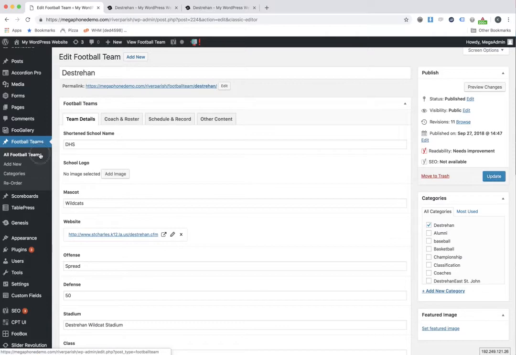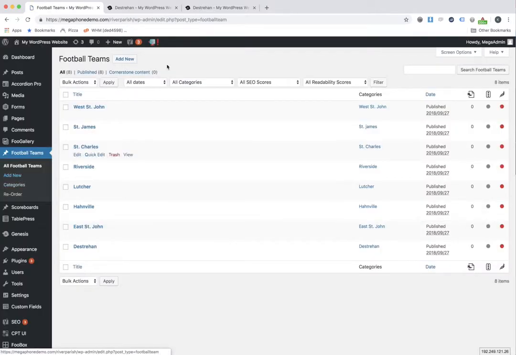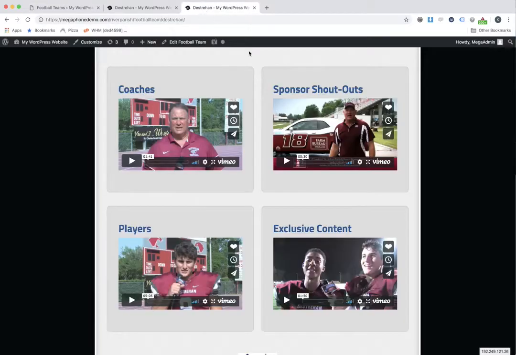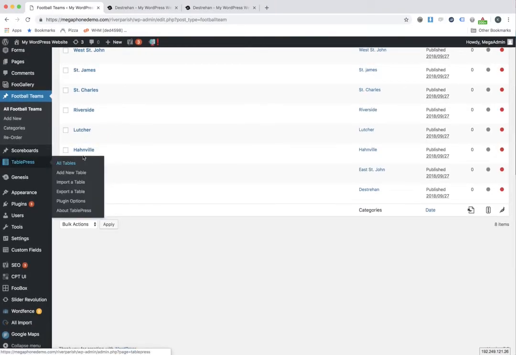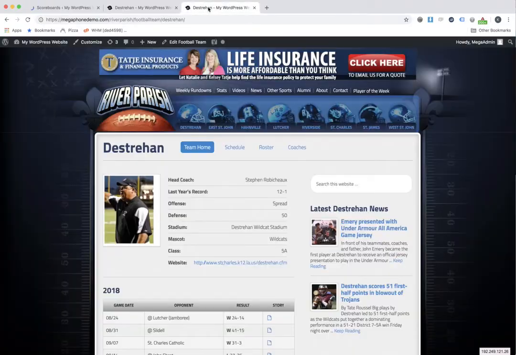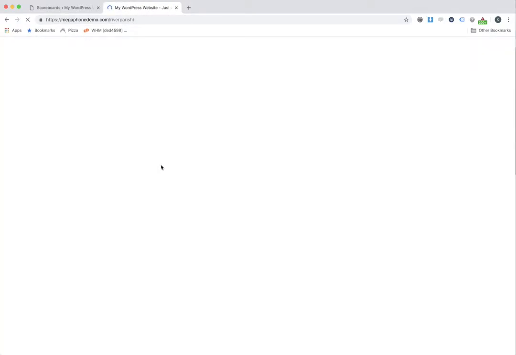If you're ever wanting to add a new team, besides the ones we already have, you can do so over here. But if you add a new team, you're also going to need to add a space for it up here, so you'll probably be talking to us about that if you ever need to add somebody else. Then, as we move down the side here, we get to scoreboards. The scoreboards here are what show up on this home page right underneath the slider.